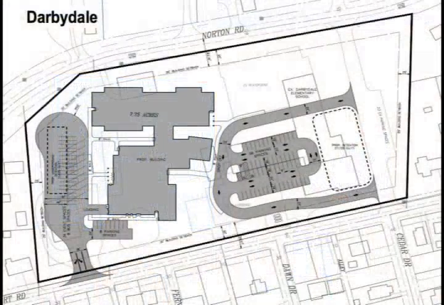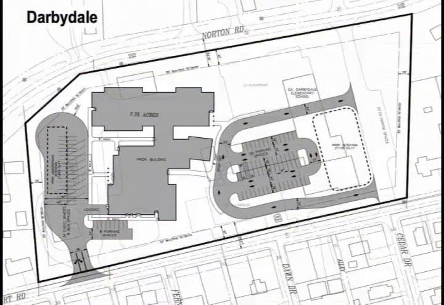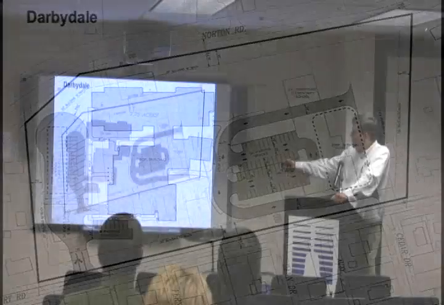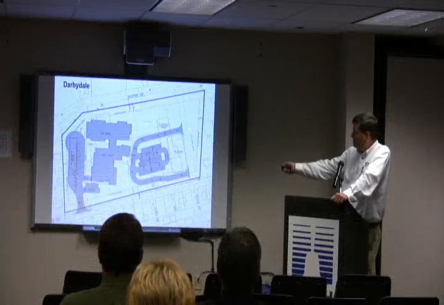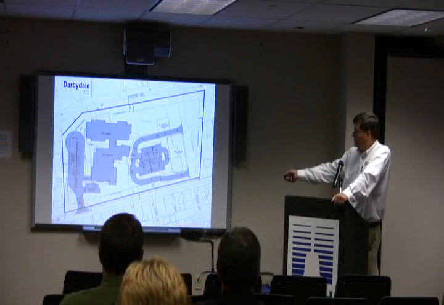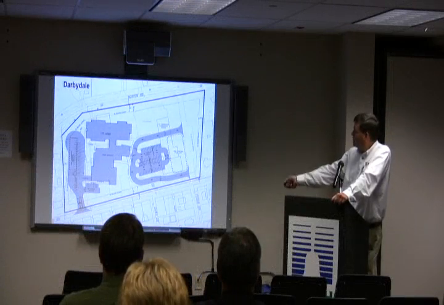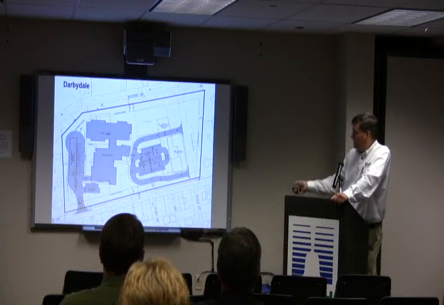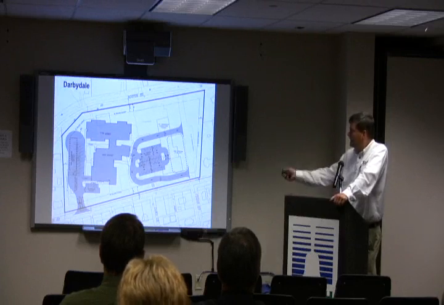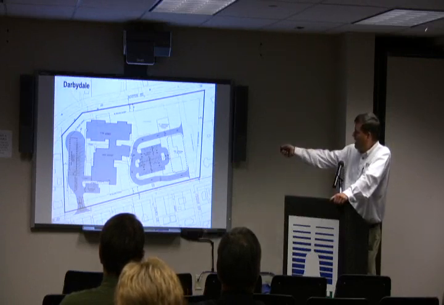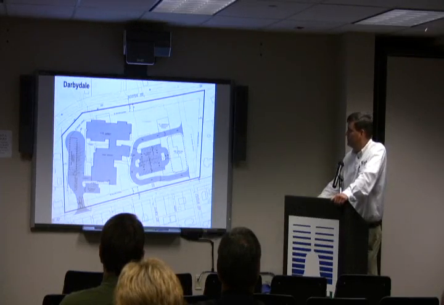What happens in this site is we have, again, a very dedicated service drive here, and we don't have an interconnect because, frankly, it's kind of expensive to run this distance, but we still could. We still could end up making this connect. What we do like is that we're going to be able to continue to use some of the existing surface that was just resurfaced this summer and have this through connection between Norton and Grove City Road. So that's pretty nice, and allows for that traffic to decelerate and get off the site before they become part of the queue. So no parents will be queuing up off these busy roads.